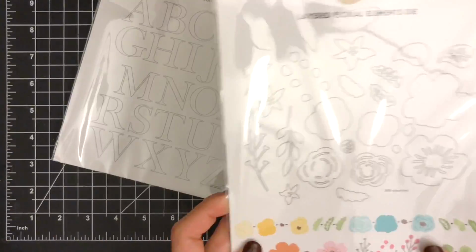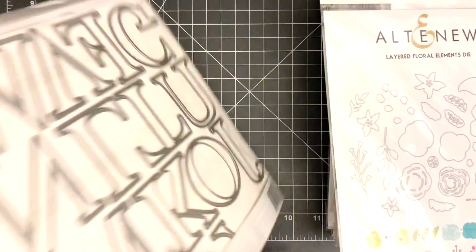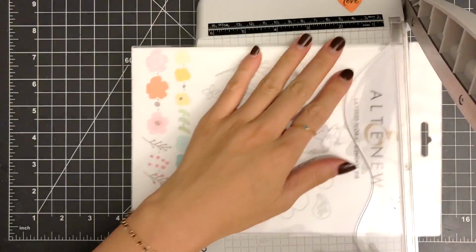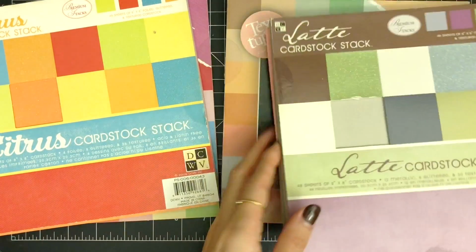I used to do scrapbooking back in 2010 for about 2 years. That means I had collected lots of papers, which I don't use anymore. So when I saw the layered floral elements die set, I immediately knew what I wanted to make with it. It was a great opportunity to pull out the colored cardstock from my stash.